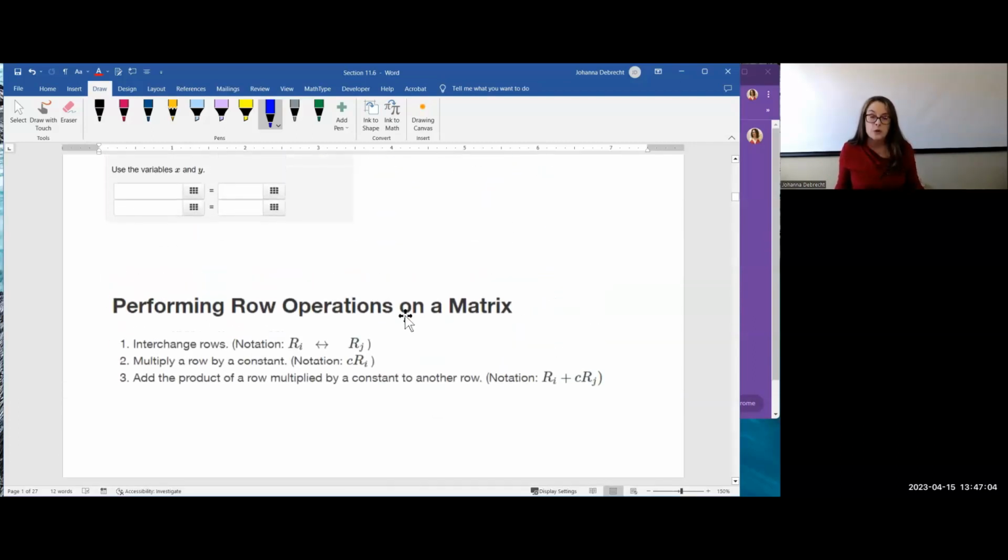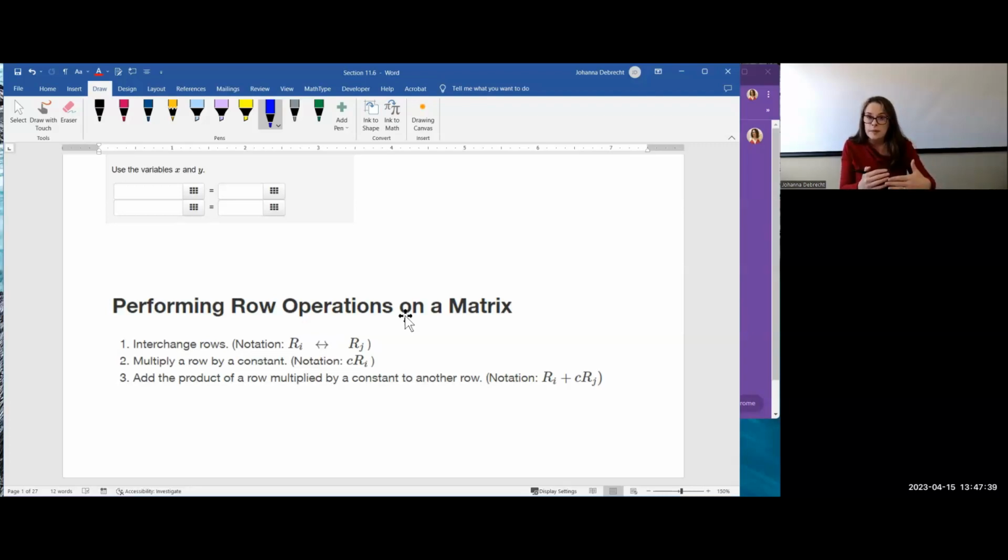Now, in order to solve the system, to get it to a form where we can say x equals this number, y equals this number, z equals this number, we need to talk about what we're allowed to do. It's based on addition elimination, which means you multiply one equation by a number and another equation by a number so that you can get the same coefficient with opposite signs on one of the variables. So we're going to be using that, and then we add those two rows together. So we're going to be using that over and over, but in matrix form.